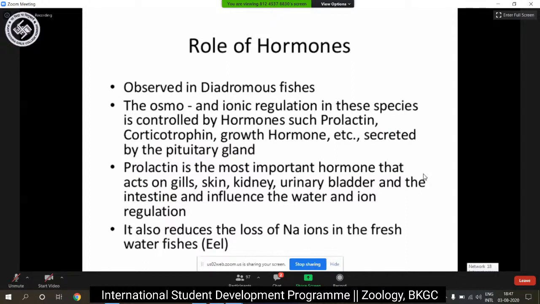What if Hilsa didn't have the mechanism of adapting to the changing salinity whenever it comes from the sea to the estuarine system and from the estuarine to the freshwater system of the Ganga? What would happen if they didn't have the ability to adapt to the changing salinity? Nowadays, we all know that there is a great project associated with culturing Hilsa in freshwater ponds, which is a bit successful.